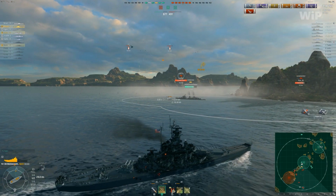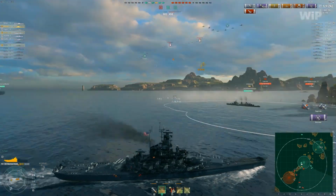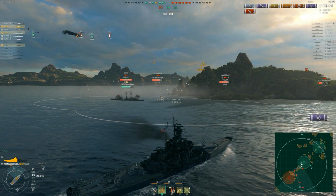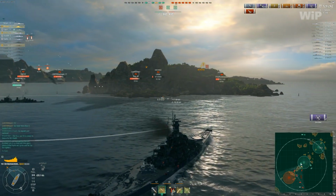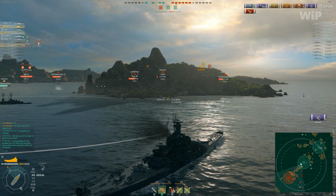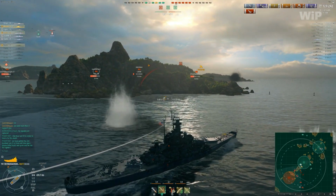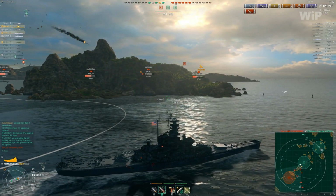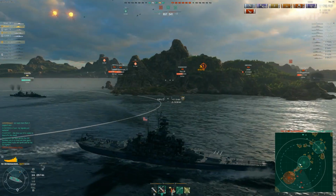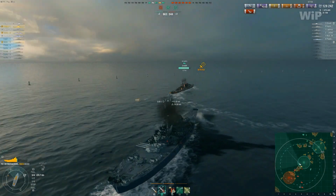And the only time that this really happened, and as you can see right here, if I was in Alabama, I'd probably get a few more of these planes out of the sky. As you can see, there's an entire fleet of Taiho planes, and we've gotten two. You know, with the AA module, the AA range, we would have gotten a little bit more, being able to stack into that. So that's a bit of a downside, but again, out of all those, we only got three, so you just don't have the slots to be able to take that.